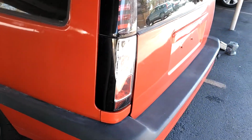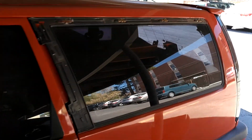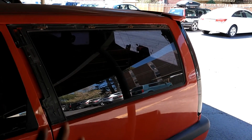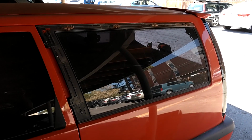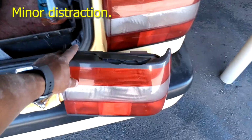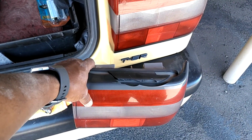Time for the next item in the box. The next item I'm gonna tackle are these side trims. I don't want these things getting damaged in the back of the car, so I'm gonna wipe off the area around them and install those trims on the side of the rear window. The tail light replaced on Queen Bee, that one, the top was busted because the trunk lifts were bad. So change your trunk lifts.